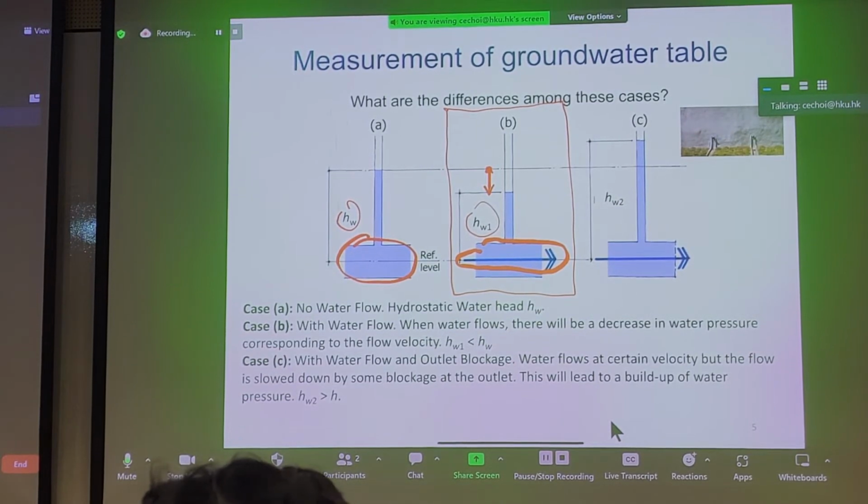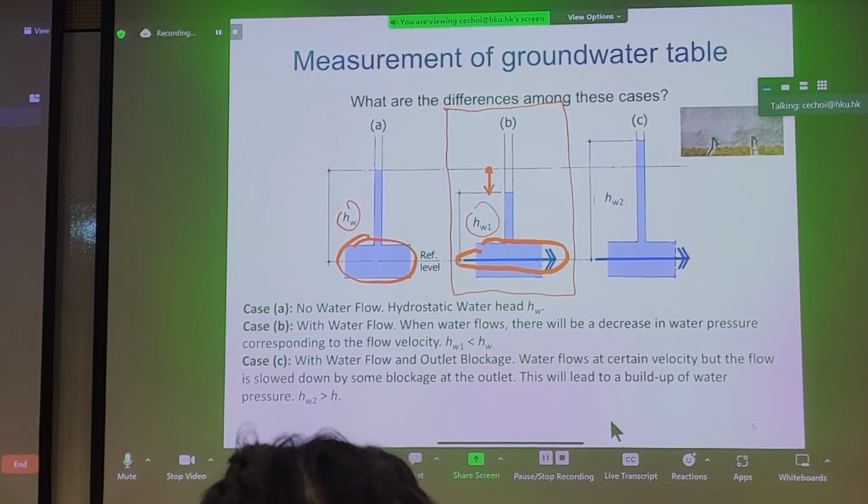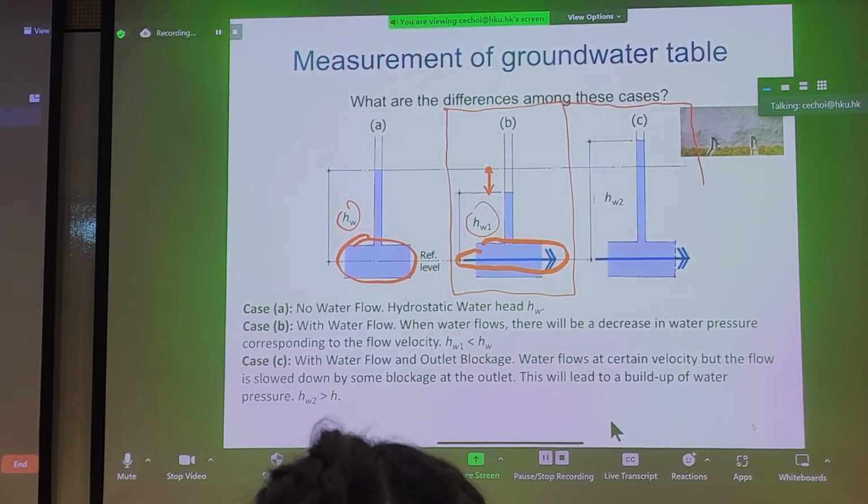Why is this important? Well, I'll talk about it in a bit. When we look at pumping tests, cofferdams, where you're trying to achieve hydraulic cutoff in the field, you need to deduce whether you're still getting flow inside your cofferdam. That's why we have standpipe piezometer combinations. So this case B here, you have water flow, and if you have water flow, there'd be a decrease in pressure corresponding to whatever your change in pressure parameters, right? So that's case B.